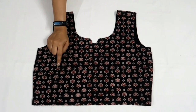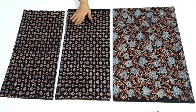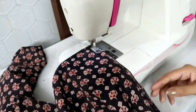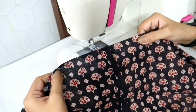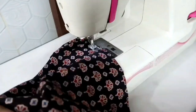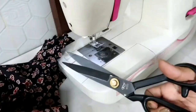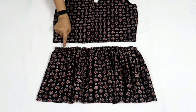Now I'll finish the bottom. Firstly I'll attach all the layers for each tier, then on the top of each tier I'll make a basting stitch to add gathers. For tier 1 I'll be adding 2 layers — join both layers right sides together and make a stitch. Keep the seam open. Now I'll make a basting stitch: select the highest stitch length on your sewing machine and make a straight stitch. So I made the basting stitch. Now pull the bobbin thread to add gathers and adjust gathers according to the bodice waist.